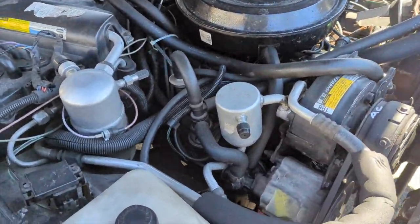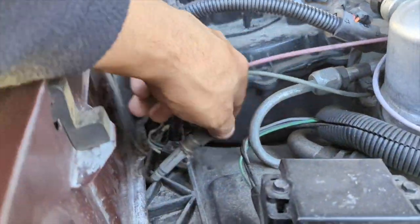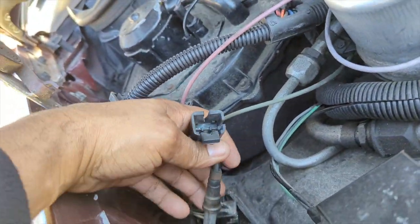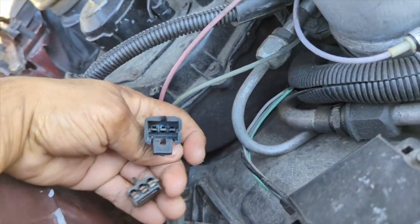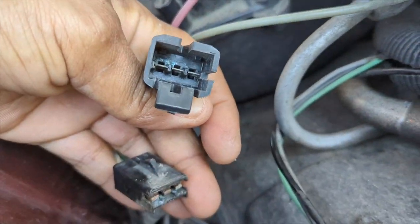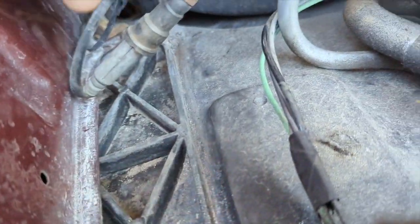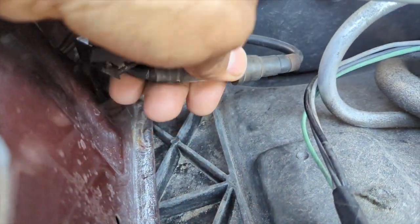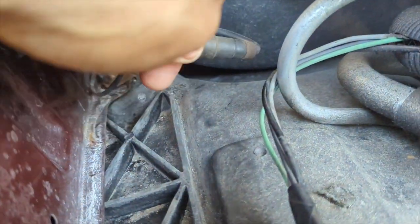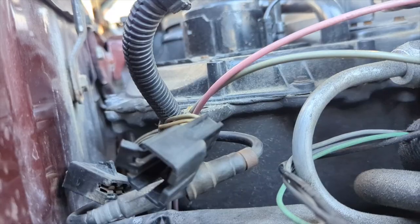All right, I located the antenna wire that's right here. These are the power wires. This is the female plug, and that's the male plug. That's for the power antenna. But this right here is the actual antenna wire. So let me try to get this off. I already took it off. It's pretty tough, so let me see if I can get it.